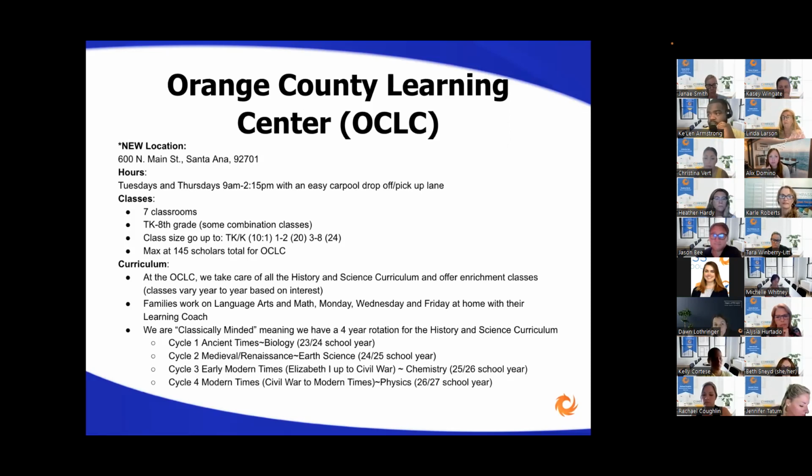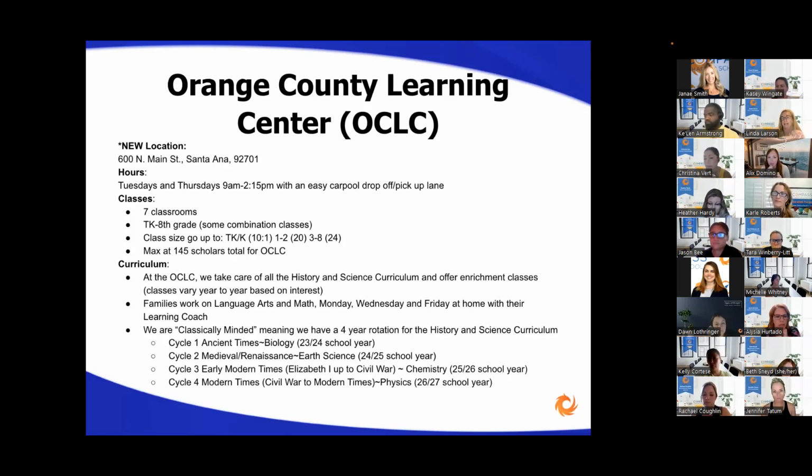And we have what's called a classical model. So the whole entire school, TK through 8th grade, is studying the same concepts in science and the same time period in history. So we're back to cycle 1, which is kind of cool. We're in our new place, starting fresh with cycle 1. And cycle 1 this year is ancient times in history and biology. Cycle 2, which we'll do next year, is medieval, Renaissance, and in science is earth science.